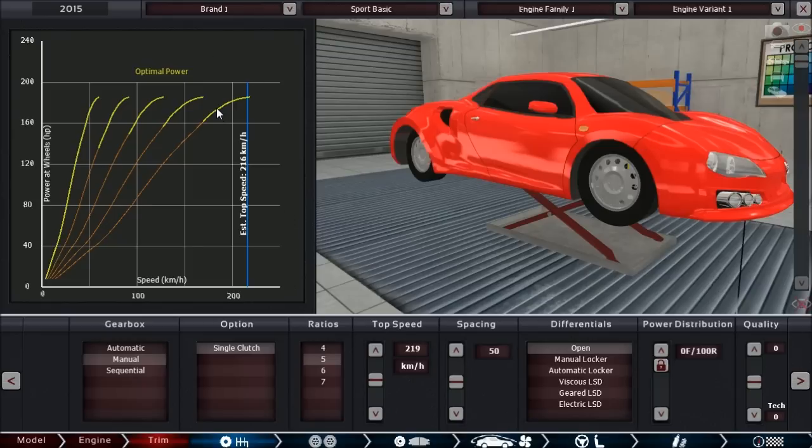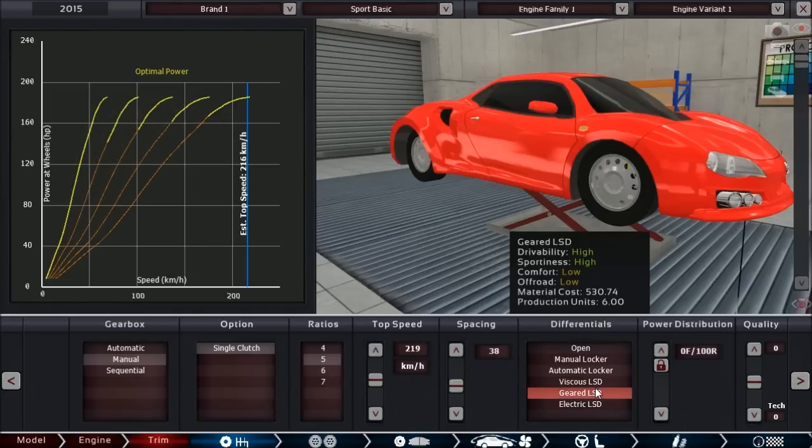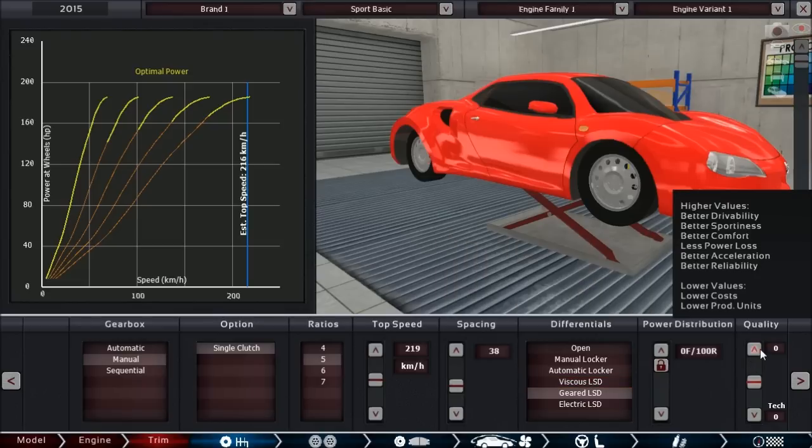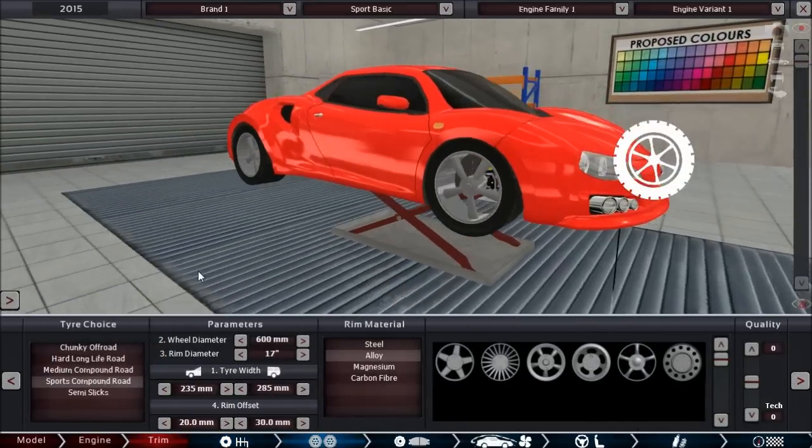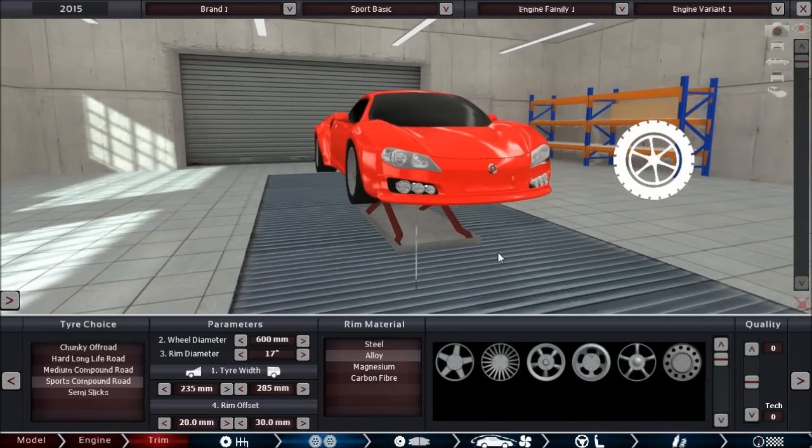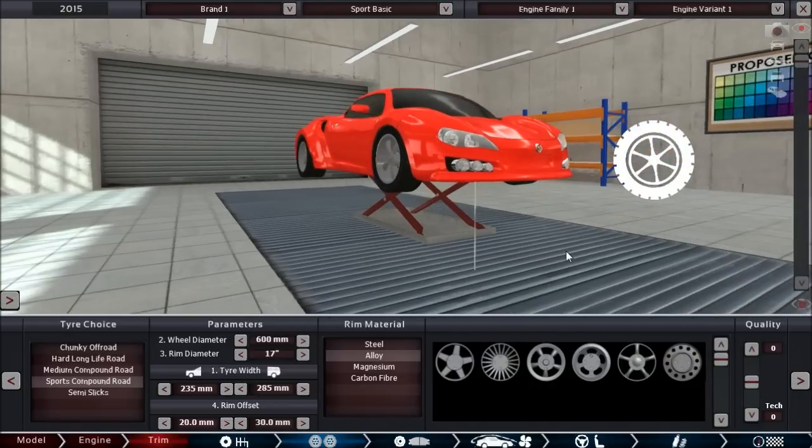So we do need to go for top speed anyway. The good thing is we have so little torque, and the scaling is so light for this whole engine thing, because it's just revs. You don't have any weight in the drivetrain, even though, oh yeah, it's mid-engined as well, so the drivetrain is small as well if it's rear-wheel drive. So I think we can go for a geared diff here. That is pretty high-tech, but that fits the theme of the brand. So let's do this. And then quality +1. Yes, they're looking nice and sporty, apart from this longsword peeking out of this car's bonnet.